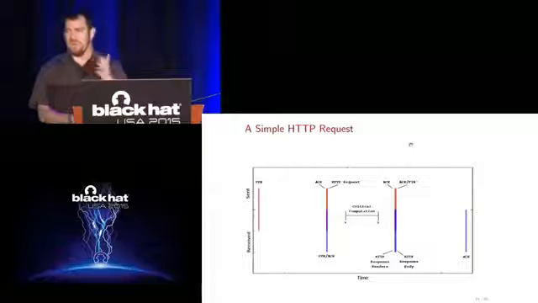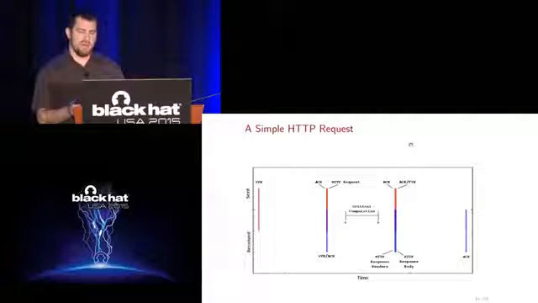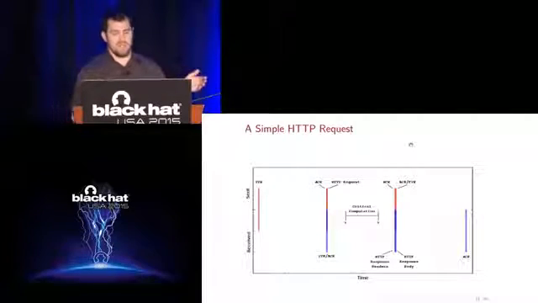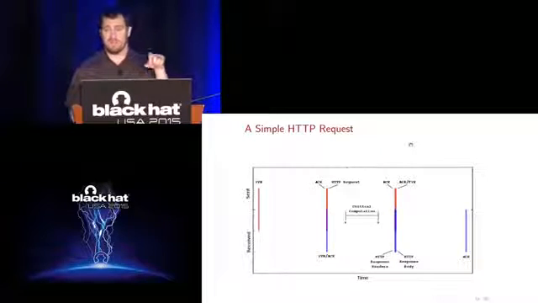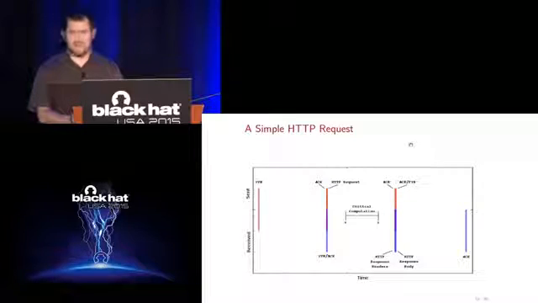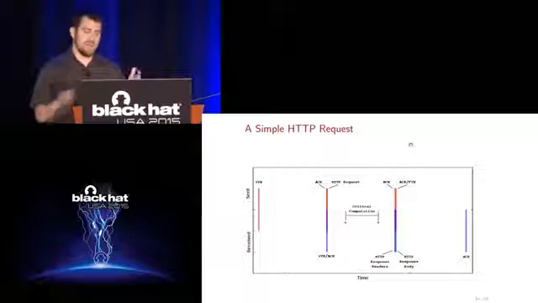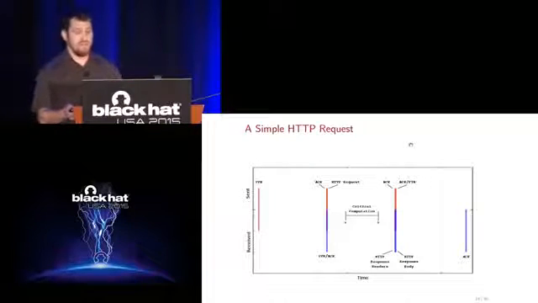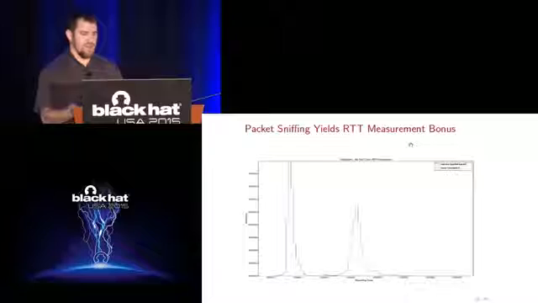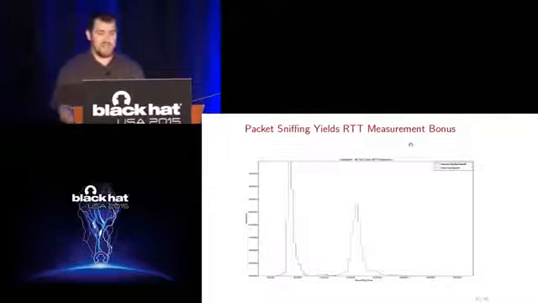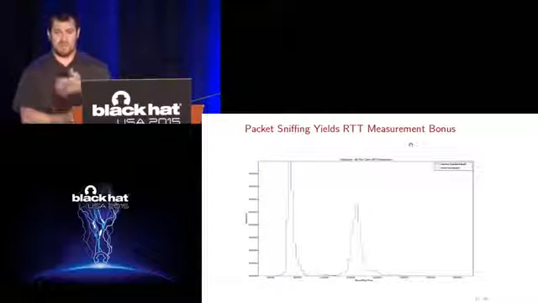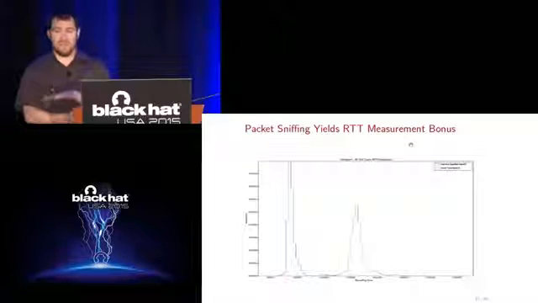There's more variability because of different processes running, and so you'd think if you could simply measure from the time you saw the very first request packet that actually has data in it, not the handshake, we don't need that, and the very last packet that has data in it when we receive the response, then we could get a more accurate time measurement. So that's the theory, but does it actually work in practice? That might be a little bit hard to see in the histogram, but yes, it does work. Basically, you see here, we compared Time Trial, which is the tool released last year, and they have a very good user space implementation.